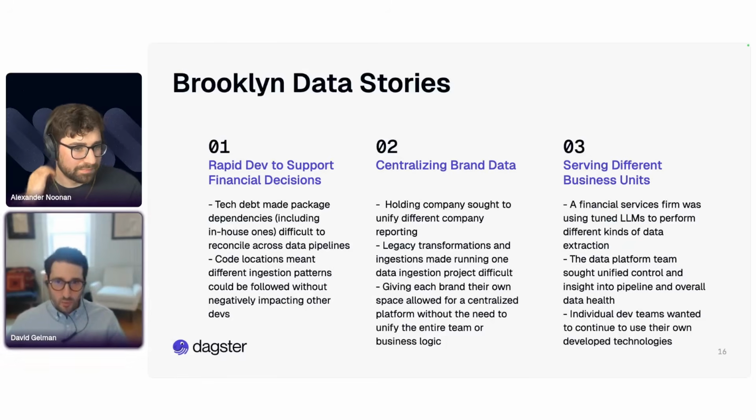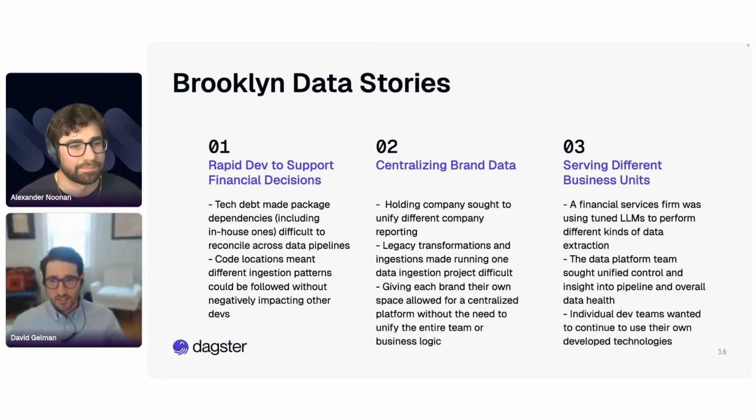Another place where we've seen Dagster be really effective is very similar to the IDA case study you were just talking about, right? Multiple brands under a large conglomerate, or for you it was locations, but here it's brands. They all had some of their own logic, but what they wanted to do is bring together a global reporting capability on a centralized platform. This design pattern allowed them to do that and maintain individual logic, but with a platform view of all of that.